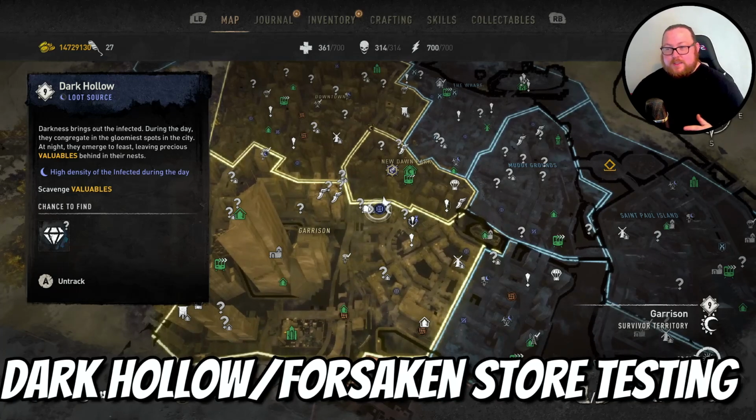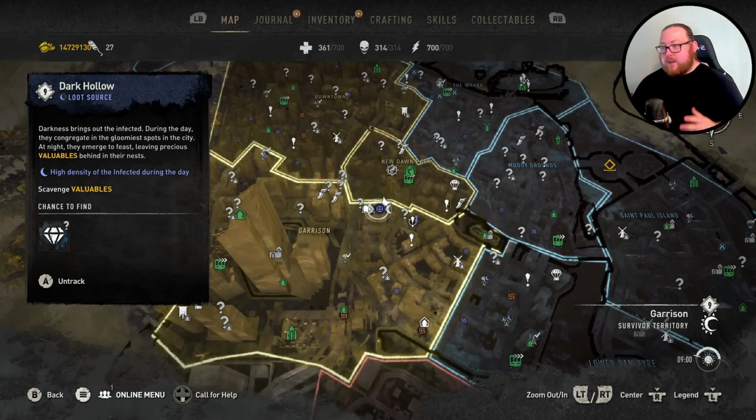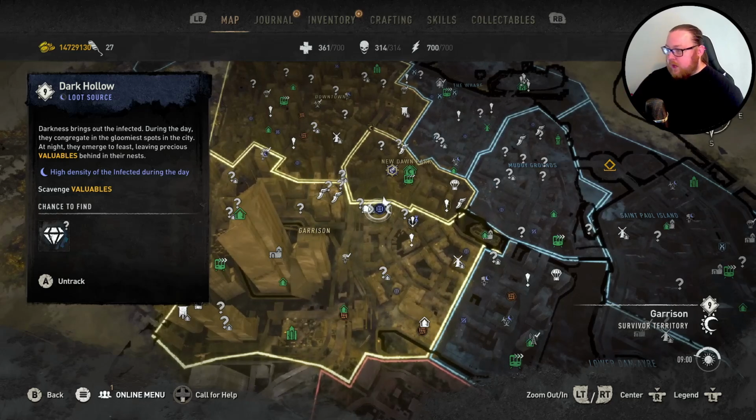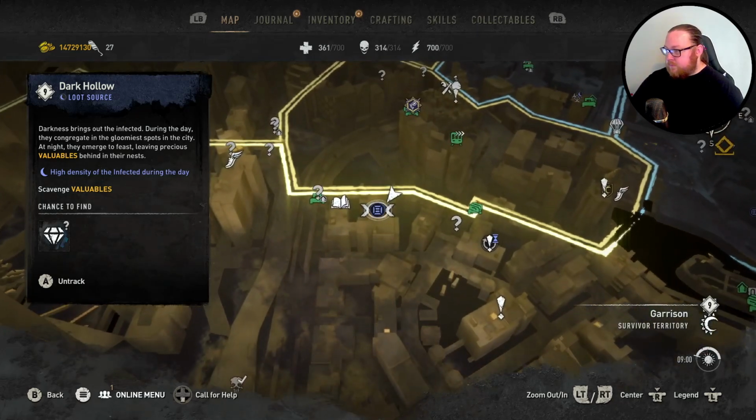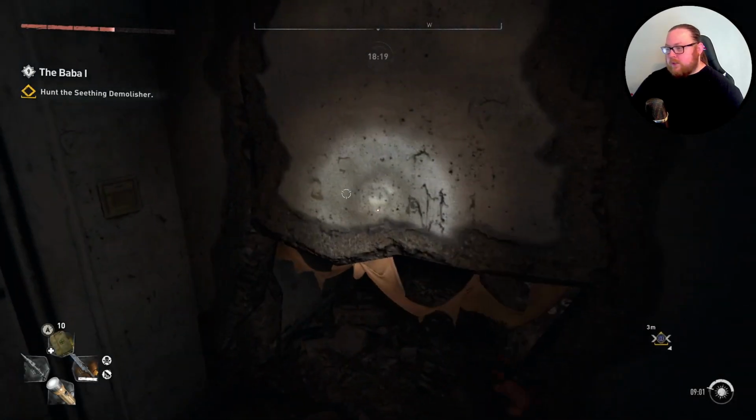So one of the things they said in the update is that in Dark Hollows and Forsaken Stores, they have added volatiles during the day. So I'm curious to test that, see if that works. So let's go to this Dark Hollow. It's right over here in the Garrison District, right next to New Dawn Park. So we're going to go in, see if we find ourselves a volatile.